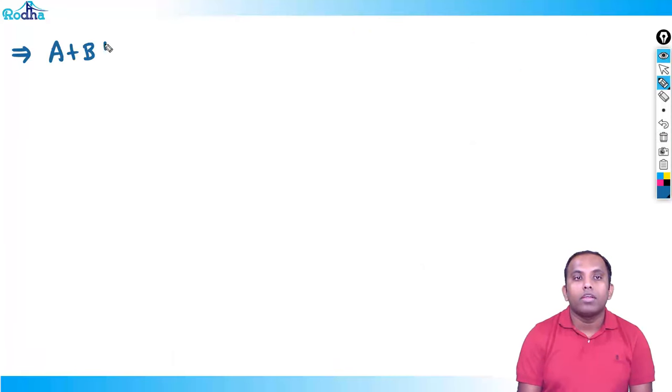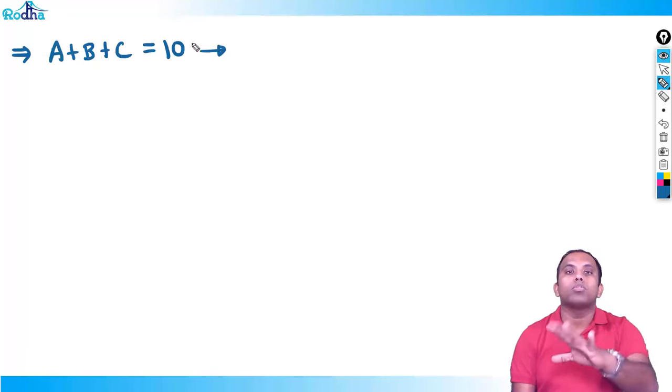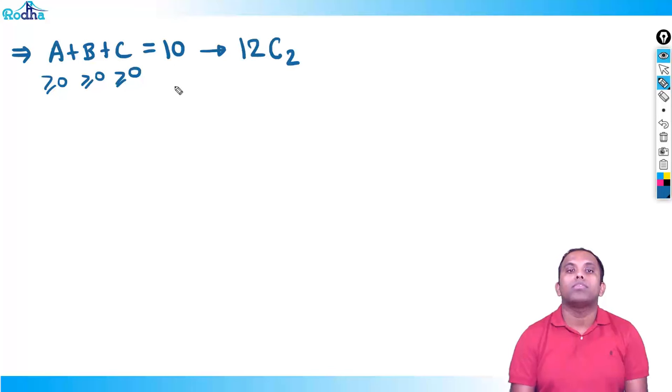If there are 10 identical or 10 similar chocolates given to 3 persons, how many ways of giving it? Now we should directly do method 2. We should not do method 1. We should not make cases now, because we saw that the answer comes the same in both cases, because the logic is there, right? So A plus B plus C equal to 10. What is the answer here? Simply, if A is greater than or equal to 0, B is greater than or equal to 0, and C is greater than or equal to 0, what is the answer? 10 plus 2, 12C2. 10 plus 2, 12C2 is the answer.